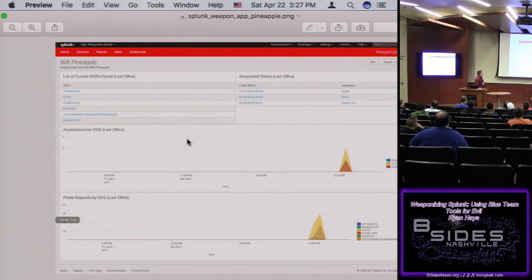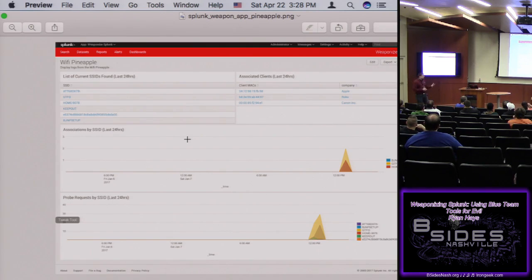Slightly better. Okay, so we have an app for the Wi-Fi Pineapple. In real time, all these logs are coming in from your Wi-Fi Pineapple. You can look at one single dashboard, and you get SSIDs. I get the clients that I've already got attached to my Pineapple. Down here at the top, you get 2 timelines for the different probe requests and the different SSIDs that we're seeing. And it kind of speeds up that attack. So now I know who's on my network, who I have already, and what SSIDs I'm seeing.